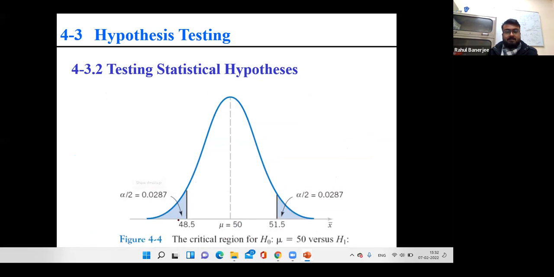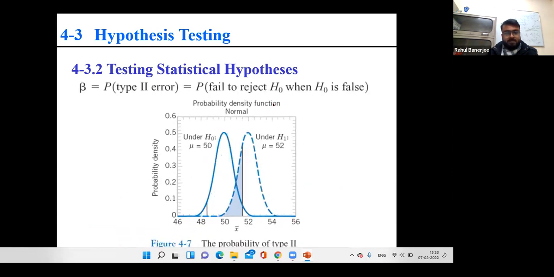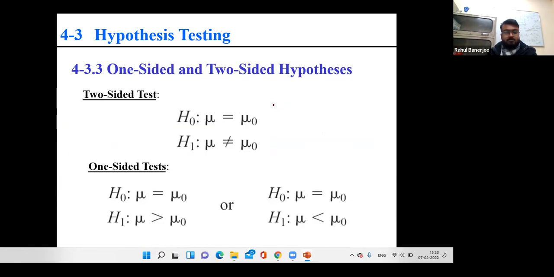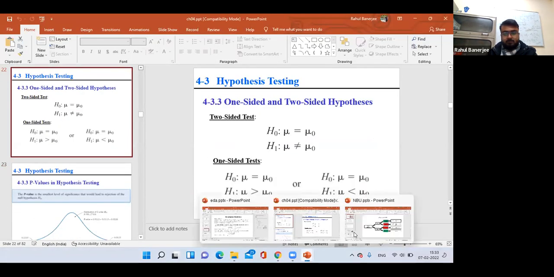Okay, so as I showed, this is the critical region. On both sides, you have a critical region. This is for H0: mu equal to 50 versus H1: mu not equal to 50. So you have two critical regions, one over here and one over here. If your test statistic falls over here or over here, then you will say that your test is significant. Otherwise, here you will accept the null hypothesis. So similarly for beta, now instead of going into more details, I'll show some of the tests now, more theory and how you can do those tests.